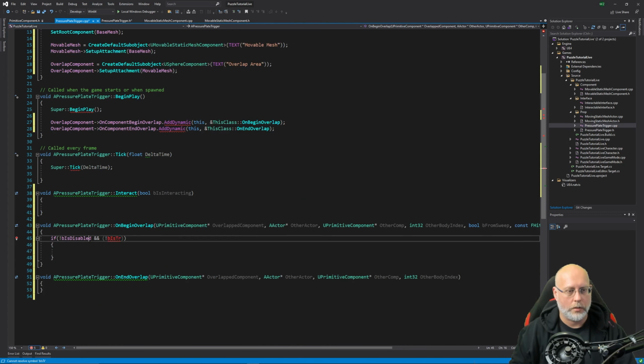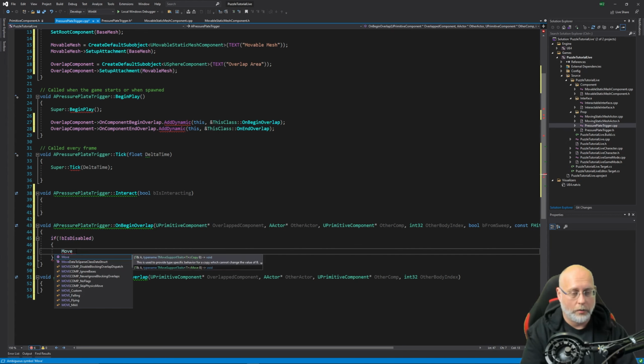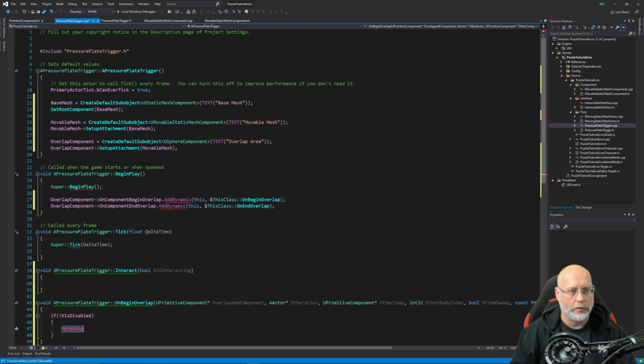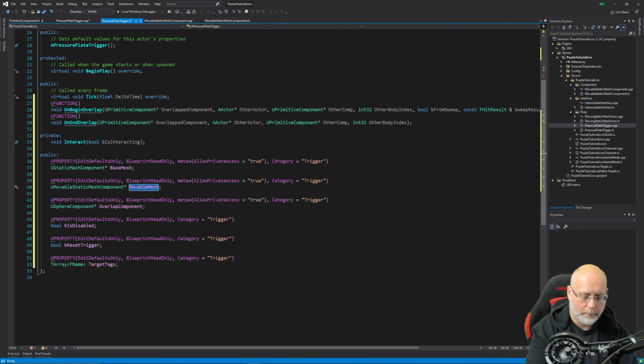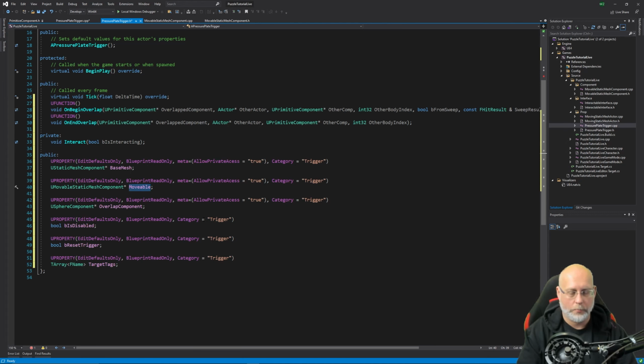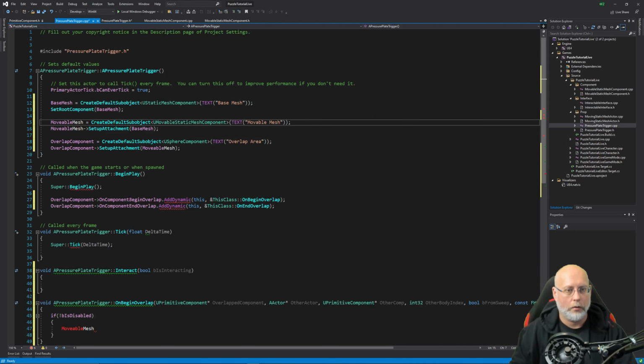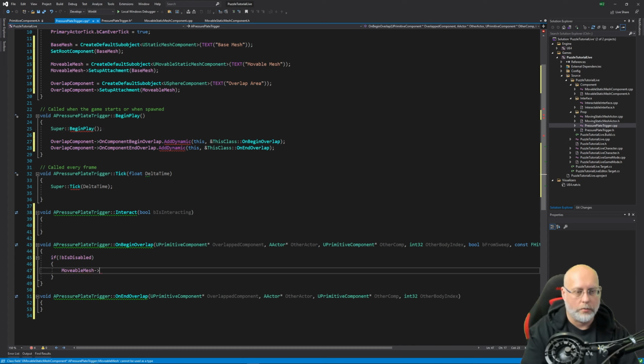So let's just do not disabled. And we'll worry about some of this other stuff in a bit. And what do we want to do? Well, we want to say movable. I think I'm going to change the spelling of this component. Just do a quick rename. Oops. Movable mesh. Okay, so movable mesh true.